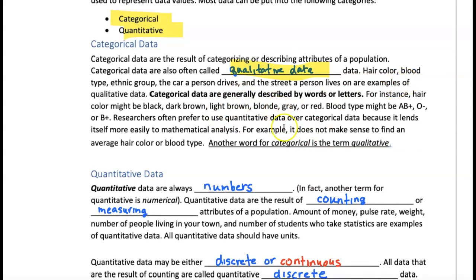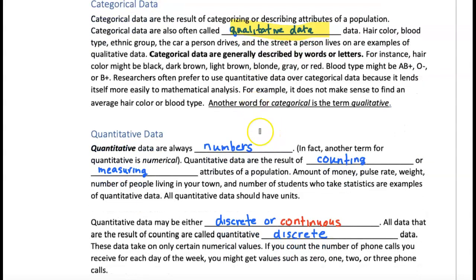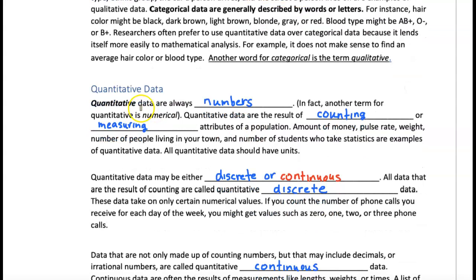So something to think about: you now know that statistics is the study of us. What we use to study us is data. The data comes in two forms, qualitative or quantitative forms, right? Quantitative meaning the numbers, right?